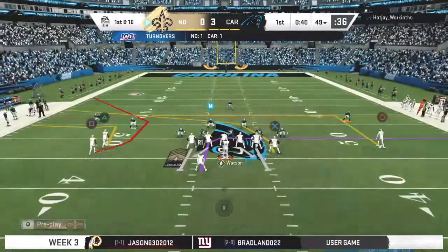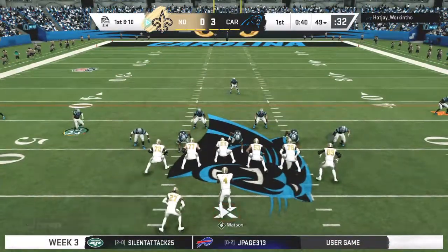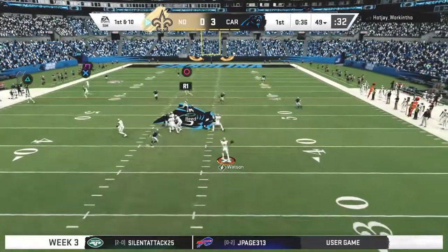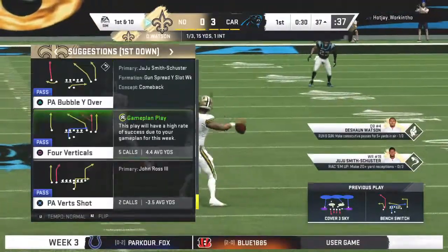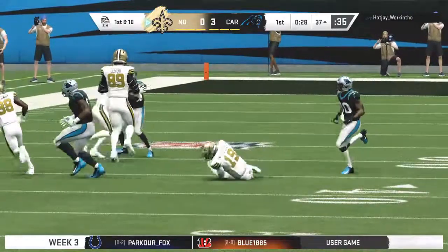The Saints offense on the field, ready to get their drive started. And it's been a rocky start for them thus far. They had the turnover and then the punt on those first 2 drives. So there is optimism because they've improved, right? Turnover, you just noted it on the first drive. Punt's better than the turnover. The punt is better on the second one. Now they're hoping to turn it into first downs and hopefully points.